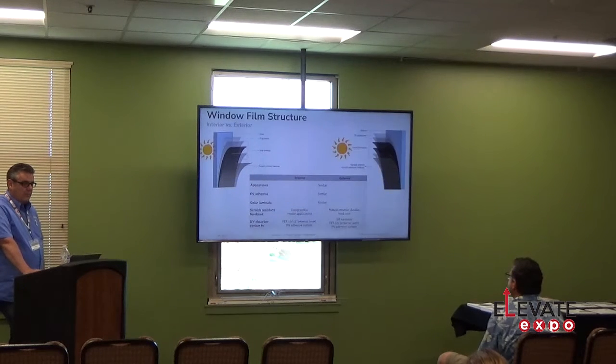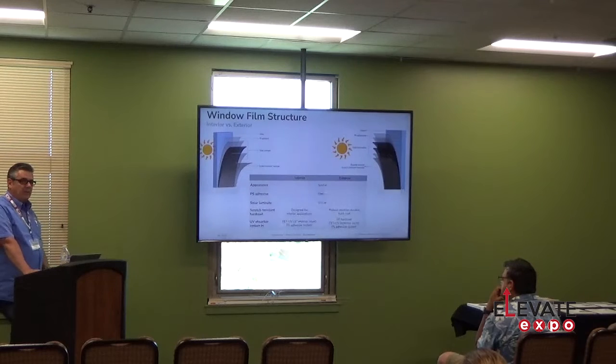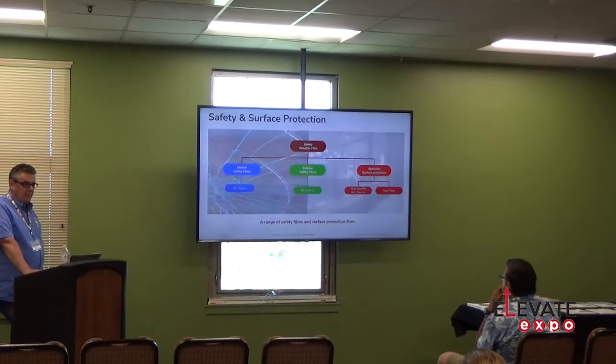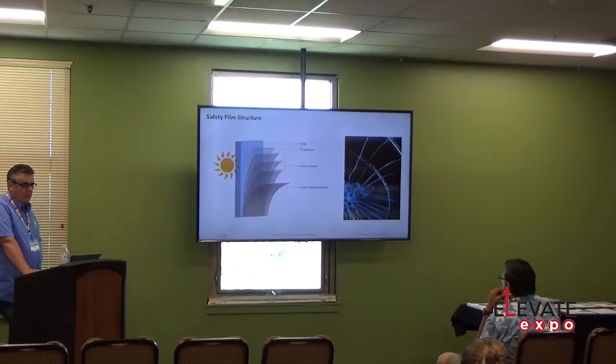On construction: there are multiple layers — your glue, a couple layers of film, and then a scratch coat on the back. Exterior film has a durable exterior scratch coat that's different. Interior film's scratch coat is not designed for outside use, so exterior film is a different animal. For safety films, there's a clear poly designed for polycarbonates, which is a really nice product. Anti-graffiti film is an exterior film to prevent the building from being tagged — someone scratches the film instead of the glass. Those come in 6-mil and 4-mil. Safety films go all the way up to 8-mil, 12-mil, and 15-mil, with a thicker, more aggressive adhesive and laminate layers in between.